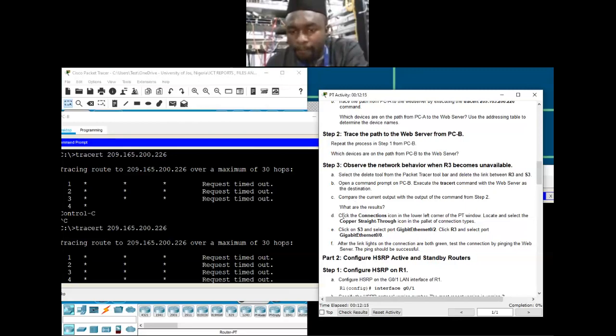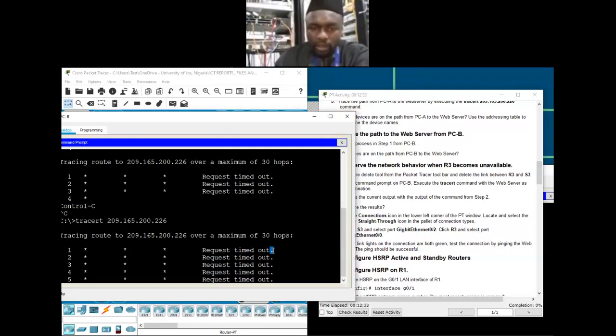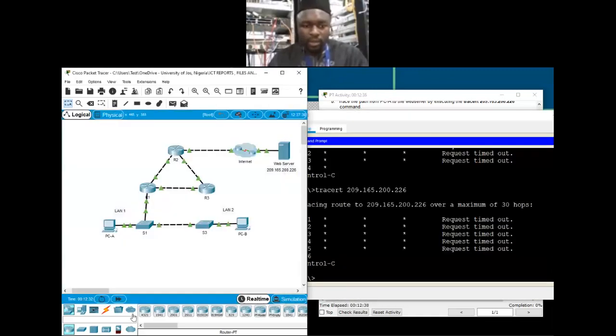Click the connection icon in the lower left in the PT, locate the cable straight through and connect. Make the connection. Click switch 3 on G0/2 to router 3. So we should come to connections, switch 2, and then this to this.